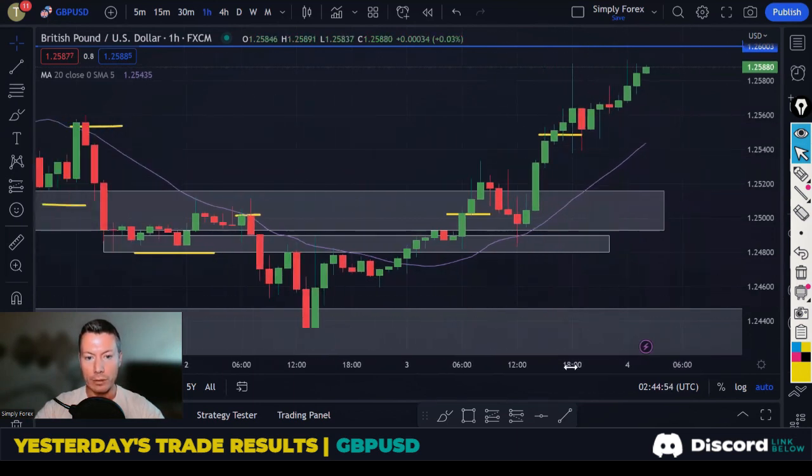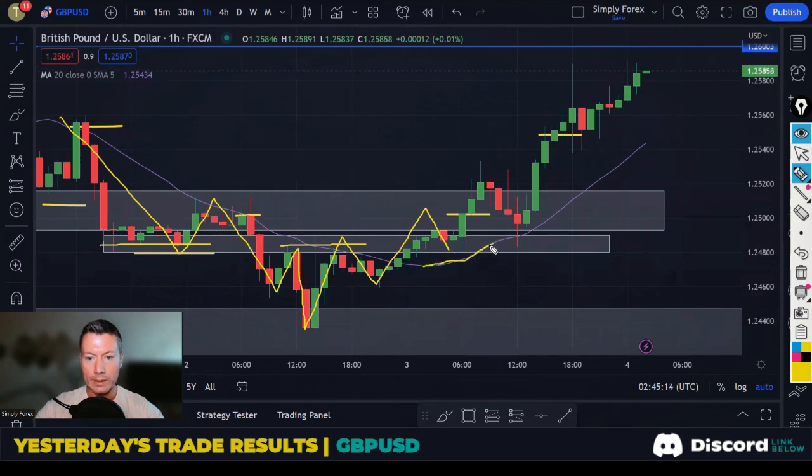Okay, let's see if we could get in on this pair. Excuse all my little yellow lines, but I was actually hedging this trade, and I washed this trade back into profit. But from an entry point of view, we had this, guys. So as you can see on the H1, price was breaking down, okay, but then it broke back up. Yeah, it broke what was once support, became resistance, and then when it came back into this zone, yeah, we're also above the moving average 20, which I like. We got this candle here. Okay, and as you can see, guys, I've drawn this yellow line. That's actually where I entered, and I put my stop below the moving average 20. And as you can see, we took nice profit.